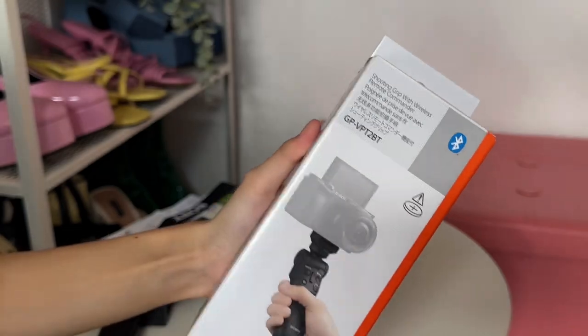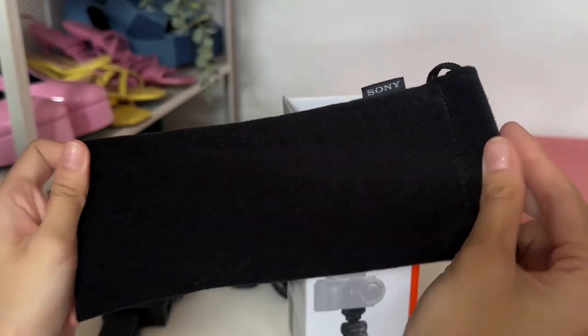I'm actually sanay mag-video sa phone ko. I'm actually using my iPhone 14 Pro Max sa pag-vlog. I got this for only around, magkano ko ba ito nabili? 42,999, so 43k siya. And I also got the grip from Sony. Ito, medyo matagal ko siyang pinag-isipan kasi ang pricing niya talaga. Kapag binili mo siya ng regular price, it's around 7K. So, ayan. It has a free dust bag.